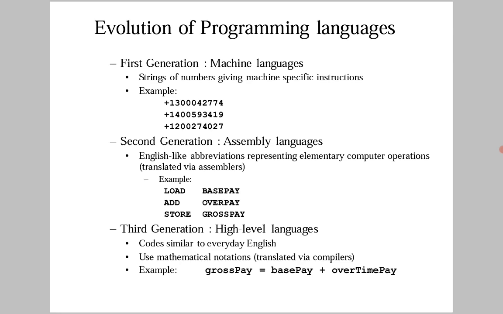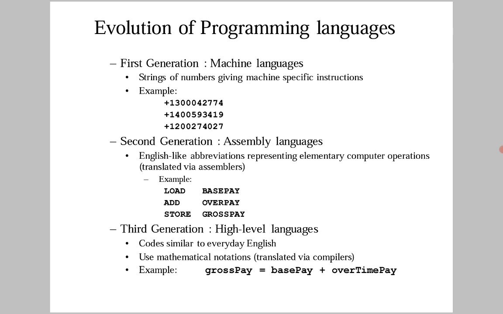So the first generation language is machine language. Machine language contains combinations of zeros and ones. All the instructions, programs, and programming code are given using machine language only, that is, the combination of zeros and ones. Generally, machine language is very lengthy. It is very difficult to understand, difficult to remember, and difficult to write programs and code. So in the second generation computers, we use assembly languages.